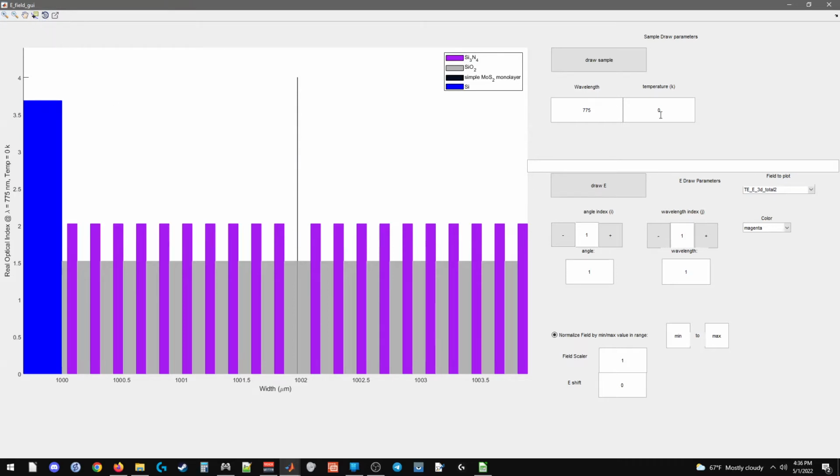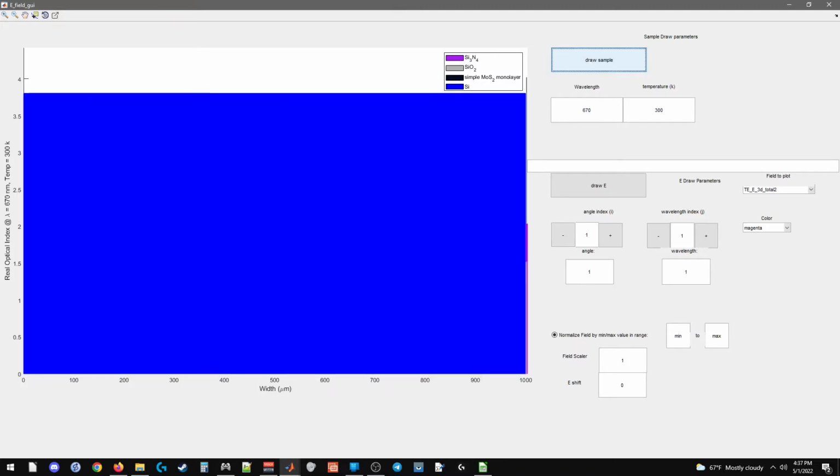And if you want to change it, these optical indices have to be evaluated at some values because that's what this plot is. On the vertical axis is optical index, on the horizontal axis is real space positioning. This one I evaluated at 0 Kelvin by default, but we're going to work at room temperature. Now, if I didn't bother to program temperature dependence into these functions, nothing will change. But I also know that the wavelength of interest for MoS2 samples is about 670, so we'll change it to that. And then we just tell it to redraw that.